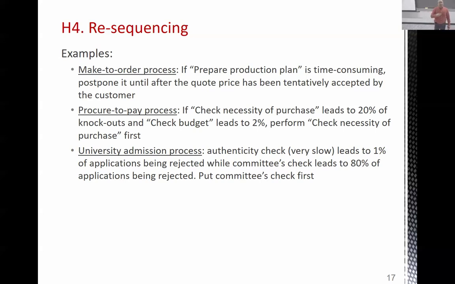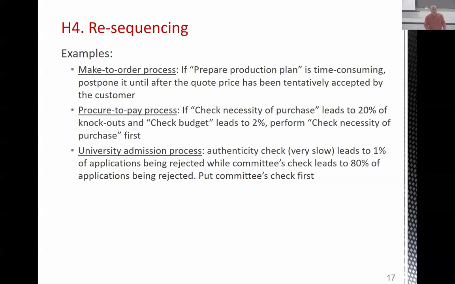And only once the customer said, I want to go ahead with it, then they did a detailed production plan. And sometimes they had to refine the date of delivery with the customer and say, oh, maybe we will not be able to deliver it on the 1st of May, but we can deliver it on the 5th of May. So the adjustments that came from the production plan were made later. And why is this important? Because that means that they were only writing production plans for those customers who were ready to purchase the metallic structure, which means only half of the customers. So they had to do only half of the production plans they had to do before.